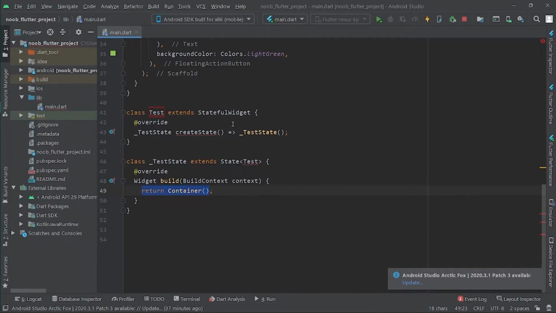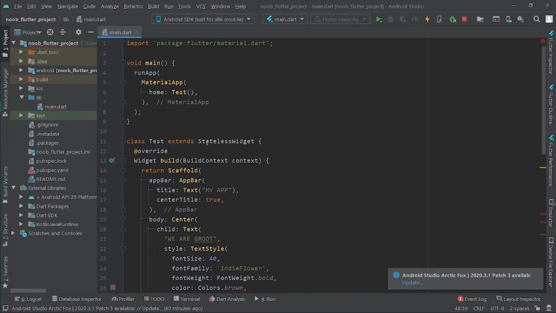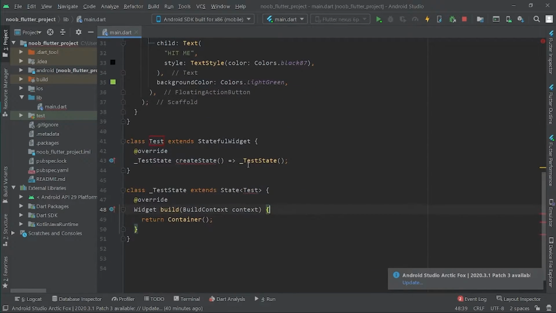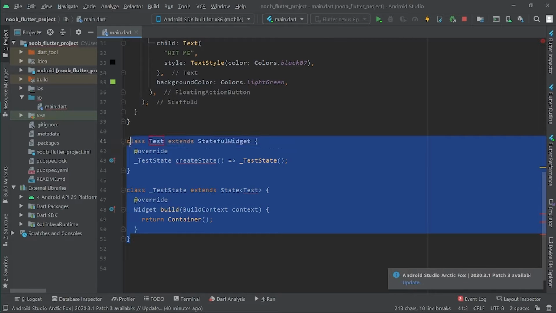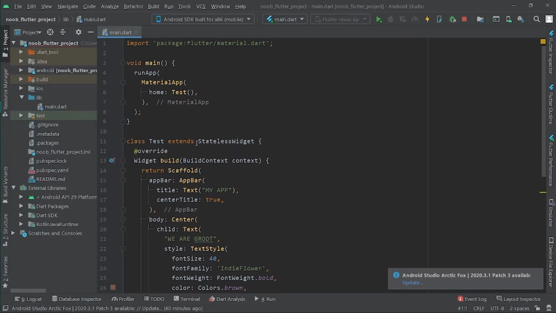There is nothing different. One thing extra we find in a stateful widget is the class TestState, which extends State. It is a private class. That's it. Nothing else. Now, this is a way of creating a stateful widget, but since in this project we already have a stateless widget, I don't think we'll be needing another stateful widget to do the same task. So I'll delete this widget over here and let me show you another procedure to create a stateful widget.